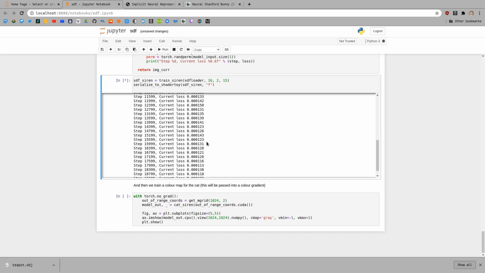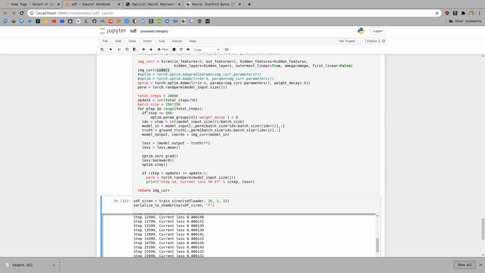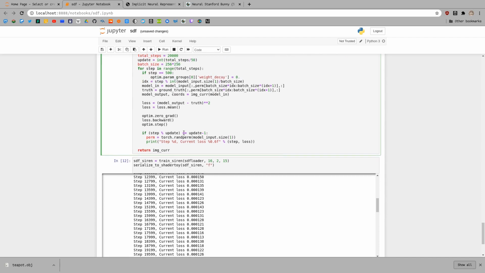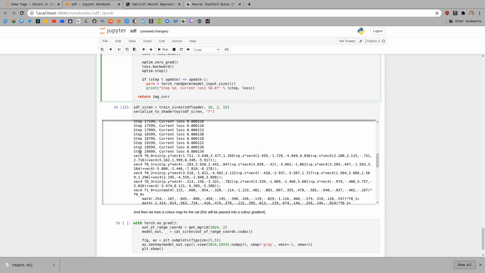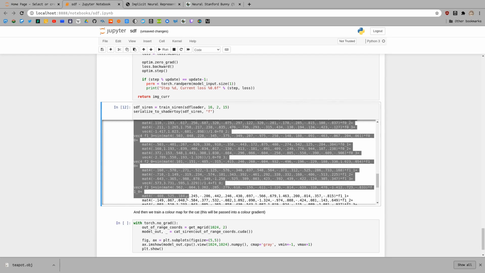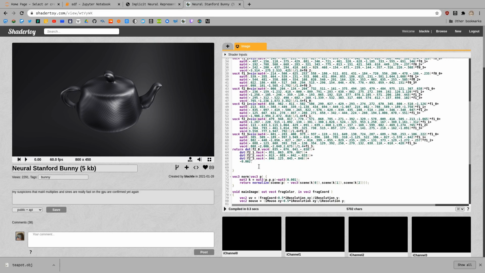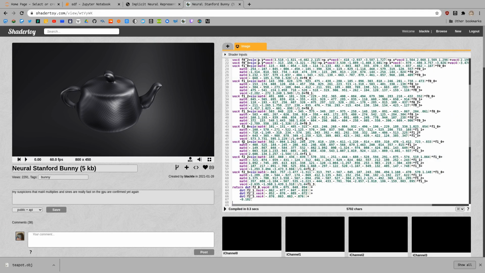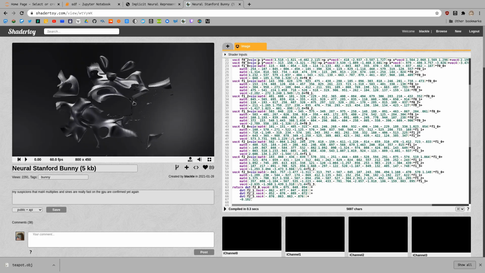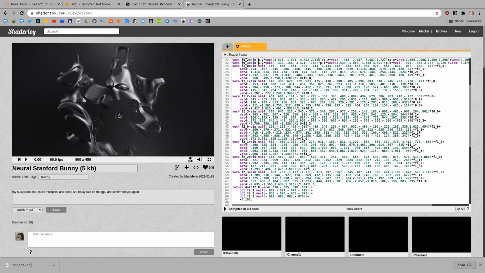It also seems to have plateaued already, so you might be able to reduce the number of iterations here to like 10,000. But I like to have it run for a while because it doesn't take that much time, and I can be certain that it has hit the local minimum before it finishes. Okay, let's replace this. Okay, this is messed up, but I know why.